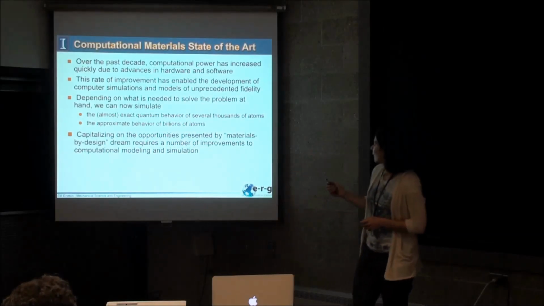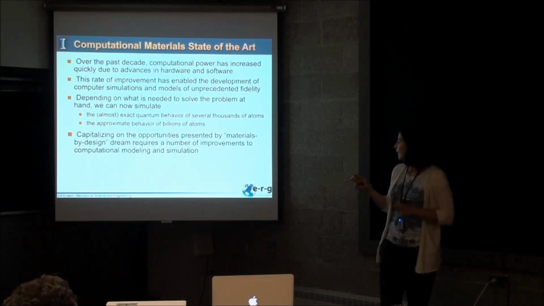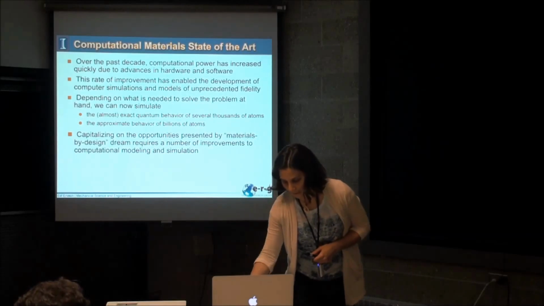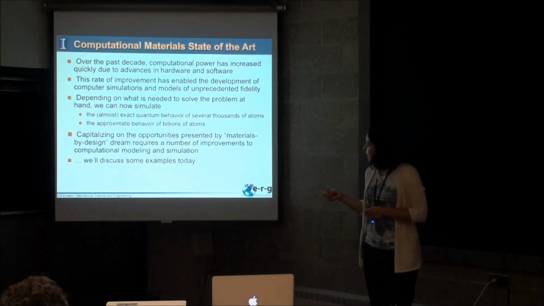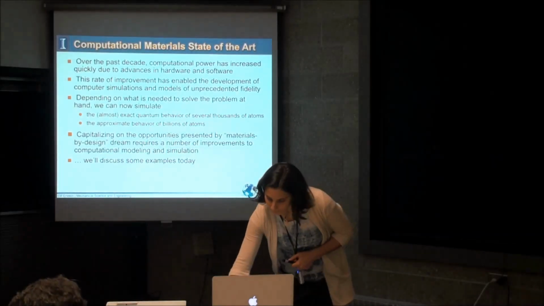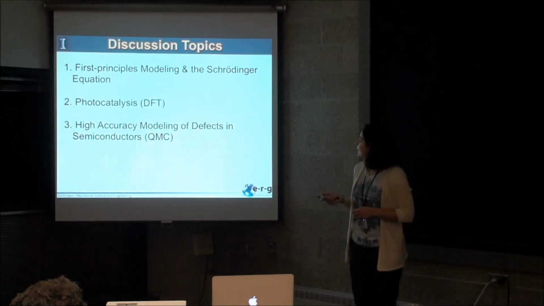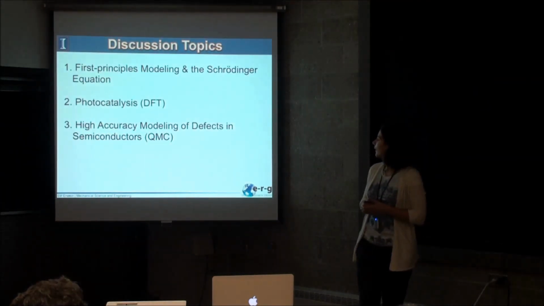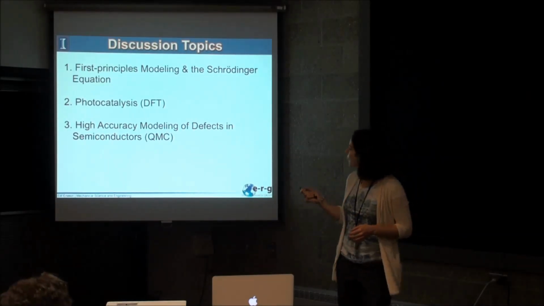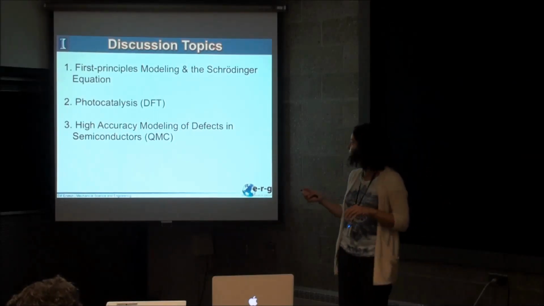Of course, capitalizing on all these opportunities, this materials by design dream, requires a number of improvements to the state of the art in computational modeling and simulation. And so my goal is to discuss some examples of this today. With that as an introduction, these are the topics for discussion for today. I realize that I gave a fairly ambitious abstract, so my talk is going to be a little bit narrower, but I hope to touch on everything at least a little bit.